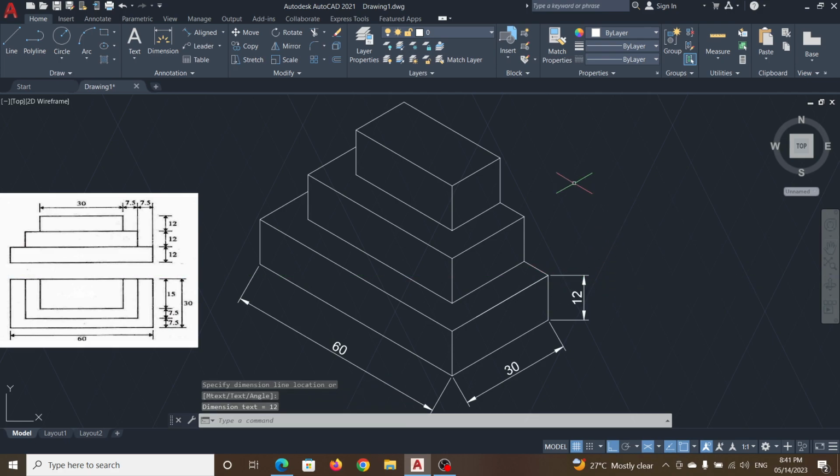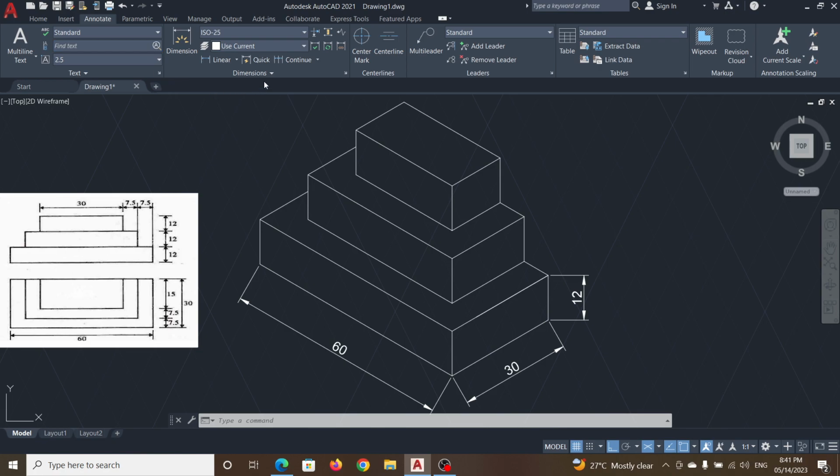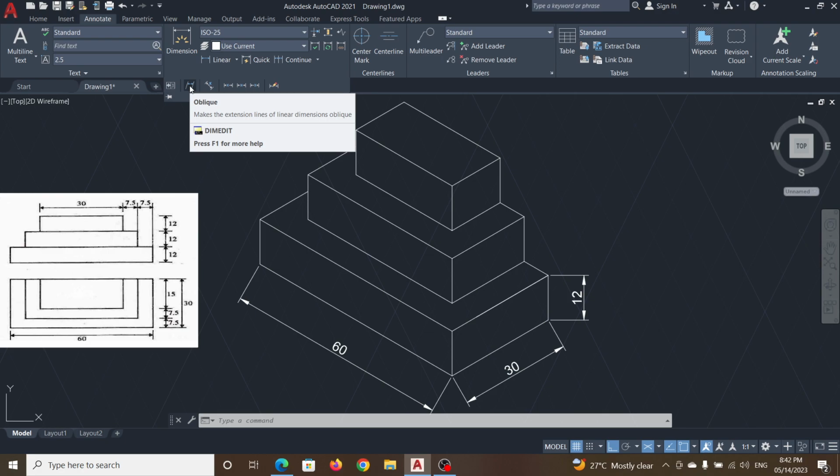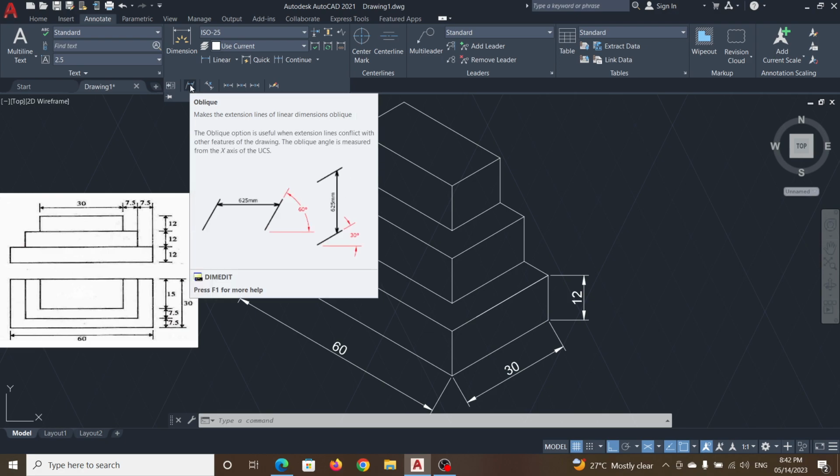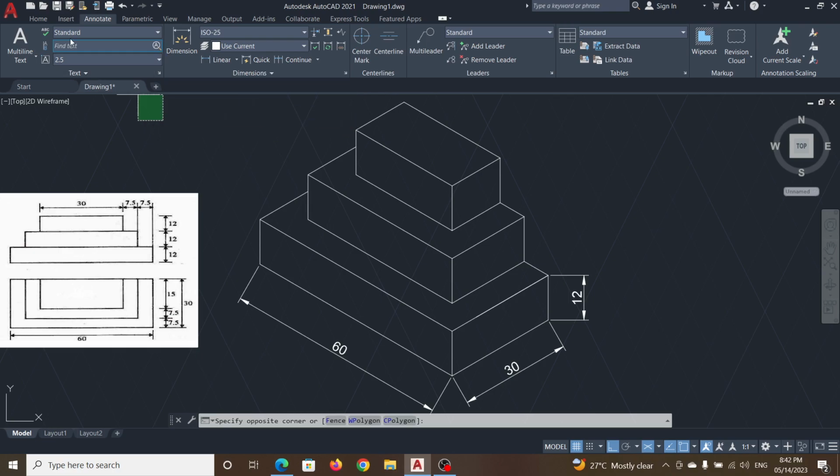Now you have two options. One, you can go to Annotate, Dimension, and select Oblique.